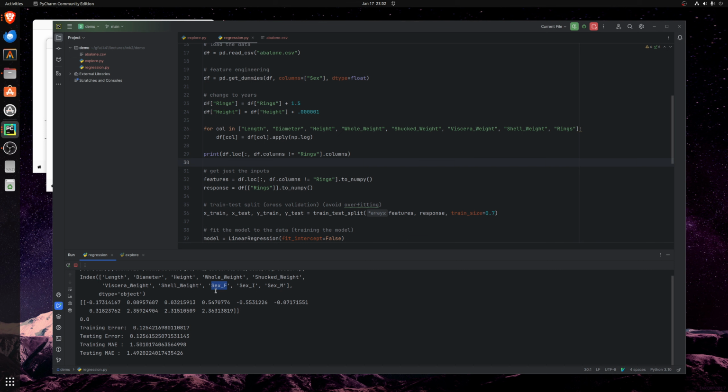Or you can set up code and split up length on some critical value, so you can bin it up. Say, if the length is between 0 and 0.1, that's going to be a 1. If it's between 0.1 and 0.2, that's a new feature. Between 0.2 and 0.3, and so on.